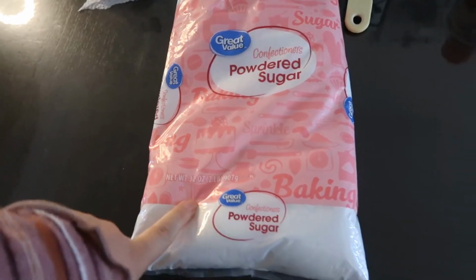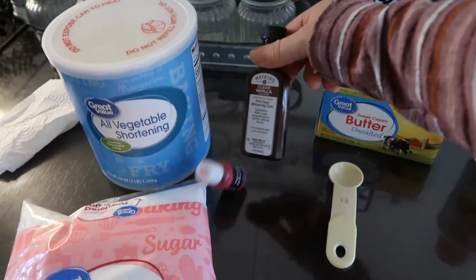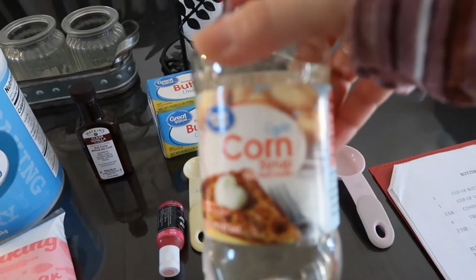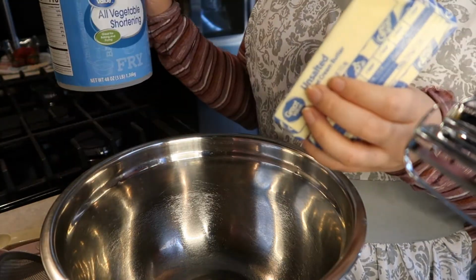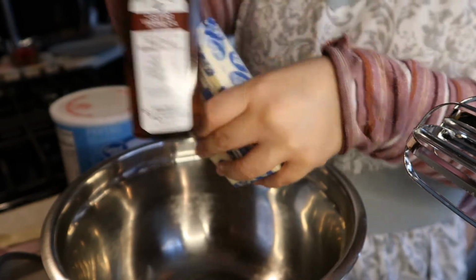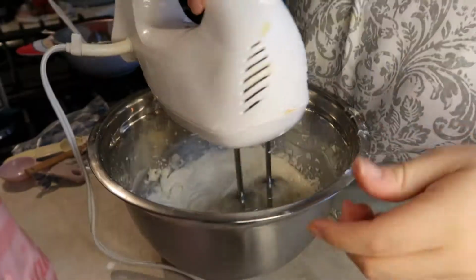So you're gonna need a 32-ounce package of powdered sugar, a cup of vegetable shortening, two teaspoons of clear vanilla extract, a cup of unsalted butter, and 2 tablespoons of light corn syrup. You're gonna need 2 sticks of butter, which is a cup of butter, and then a cup of all vegetable shortening. You're gonna put 2 teaspoons of clear vanilla extract, or you can put almond or whatever flavor you want. And then you're gonna need 8 cups of your powdered sugar.